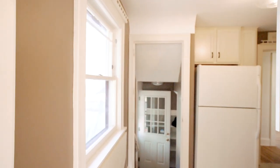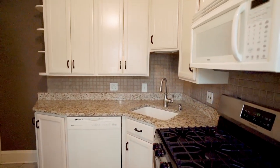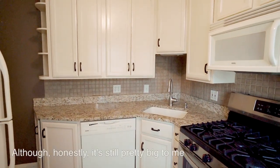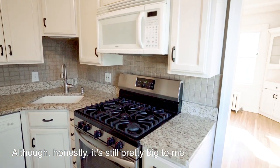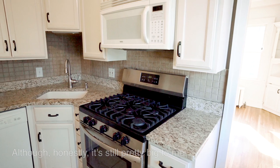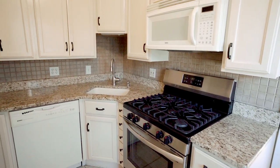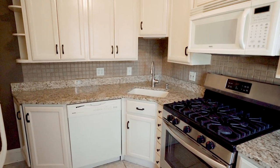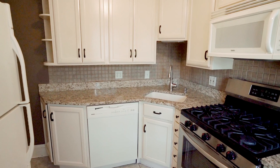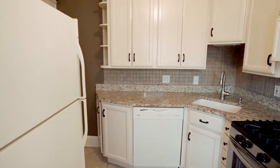Now we're gonna come into our kitchen, which admittedly is a pretty small kitchen, especially considering that I love to cook. But it does have a gas stove which is nice. And I kind of like the idea that when I stand in it, it's like I only have to turn a little bit to reach anything — it's really all I need. We wanted to live in the city and so we were okay with a slightly smaller kitchen and slightly smaller spaces.